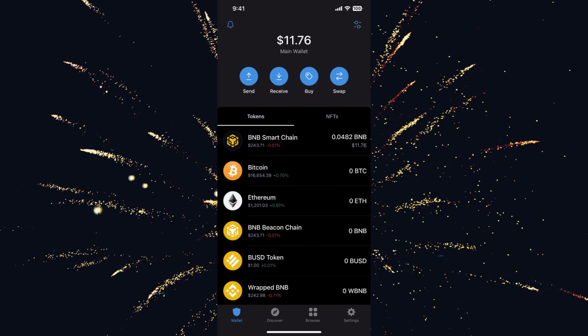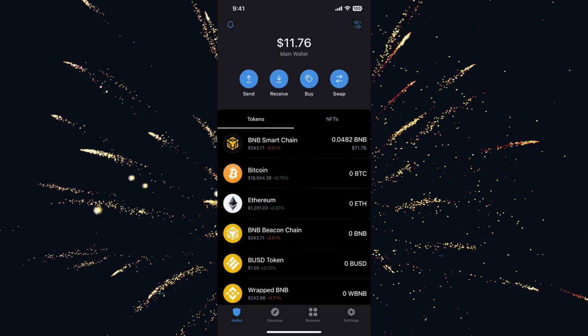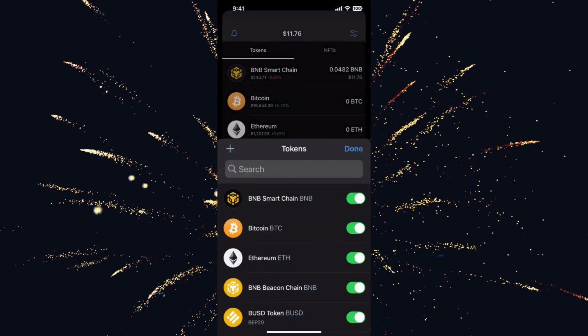Now, let's say that you want to add to that list of tokens because you have bought some Doge, for example, on an exchange, or one of your friends sent you some Doge. How do you see that? Well, it's very easy. If you scroll down to the bottom, you see Add Tokens. Click on that.